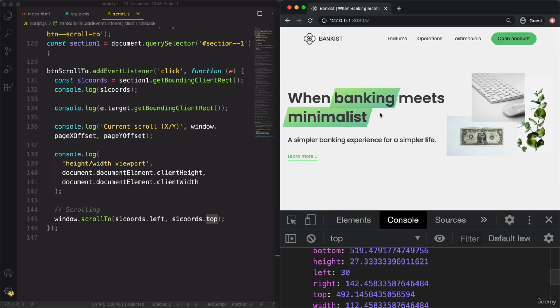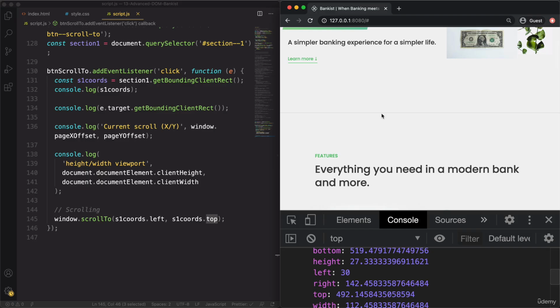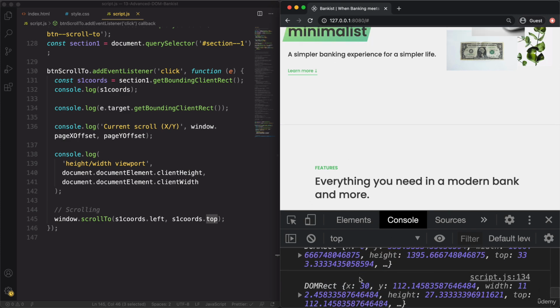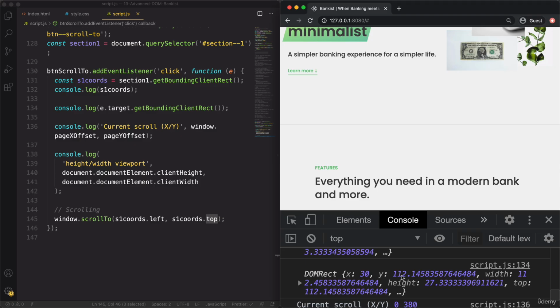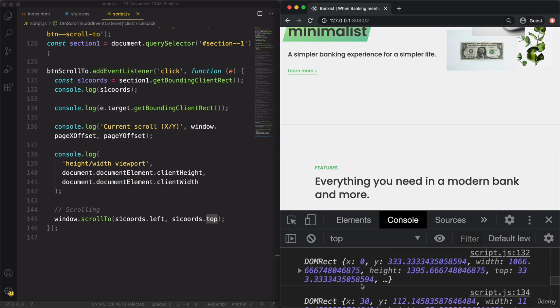But if we're doing it here, then the distance between the line and the top of the viewport is a lot less. So it's only like 200 or something. So let's see. It's actually only 112. Well, that doesn't make sense. Well, actually, it's this one.